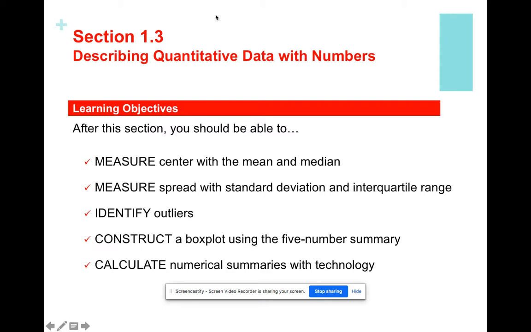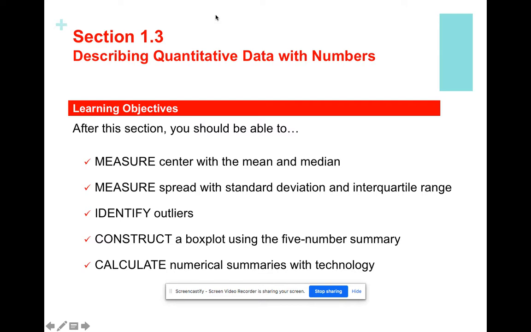We will use both the mean, which is the average, and the median. We are also going to measure variability or spread, and we'll talk about a term called standard deviation, and then also something called the interquartile range. So that will be a little bit more specific than just the range that we had discussed in the previous section. We will actually be able to mathematically check for outliers instead of just saying something doesn't visually fit the data set.